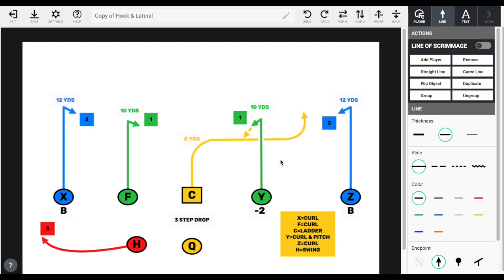You could run this play probably every game — I worked for a head coach in the NFL who thought exactly that — just because of the way defenders break up once the ball is thrown. That really helps you on the second level. If everybody's breaking up on the hook, the lateral to the center can go.